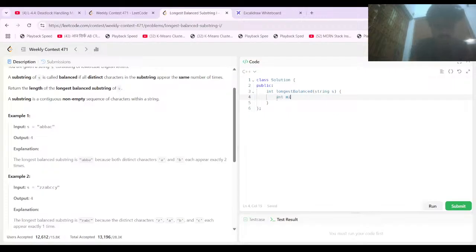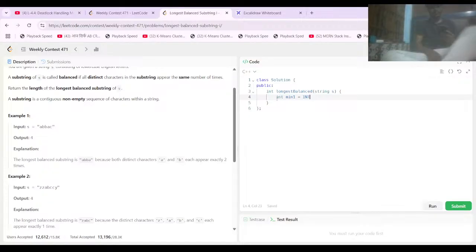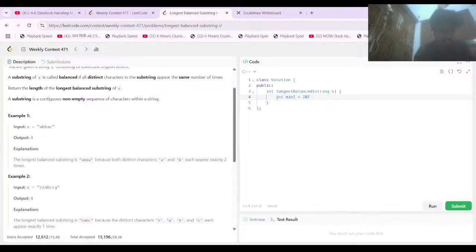So int min i is equal to int max, and max i is equal to 0, right. So for auto p in mp, right.